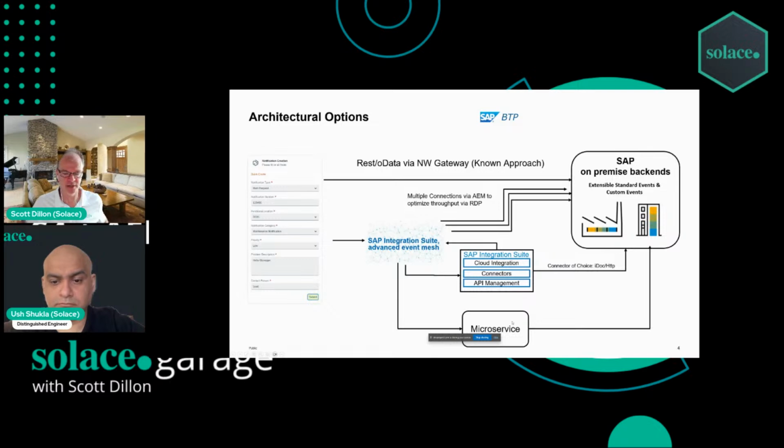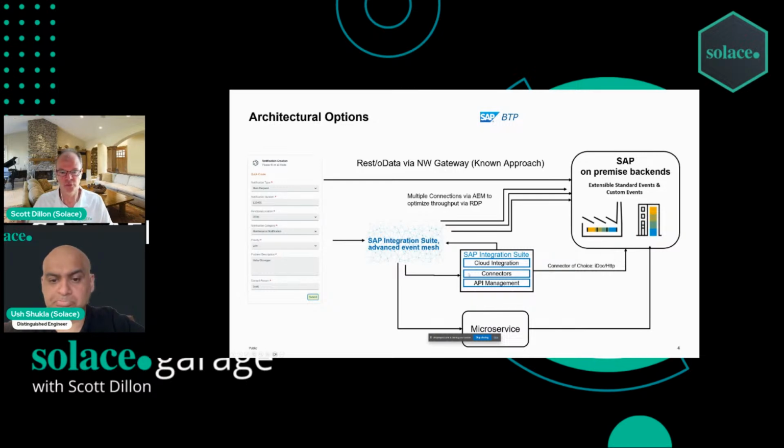And then option number 3: over the past couple of years, SCP has started down the path of microservices, and they provide a framework for building those using a model called CAP. So that's another approach, where you could use a CAP application to tap into the event mesh, take those events off, and maybe do something custom with them. There are many ways, and I'm sure there are advantages and disadvantages associated with each.